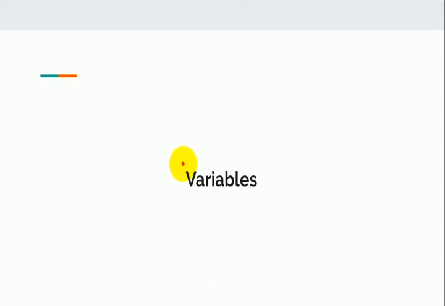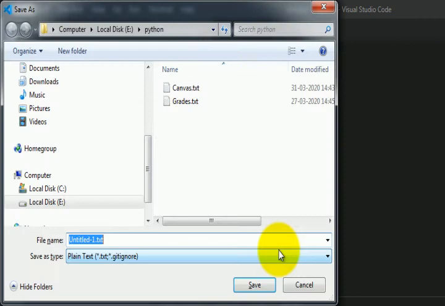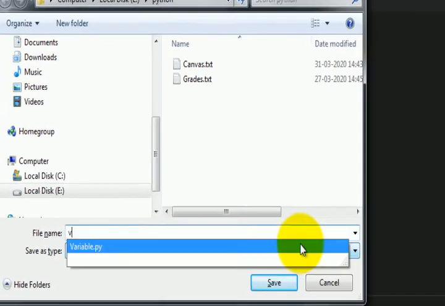Okay, now I want to give you guys more of an introduction to a variable. In the last video you probably learned that definition, but in this video we're going to get into the coding part. So let's go ahead and create a new file. Control N. You want to hit Control S, and you want to type in variable.py.